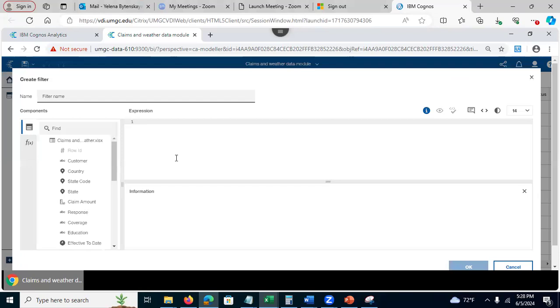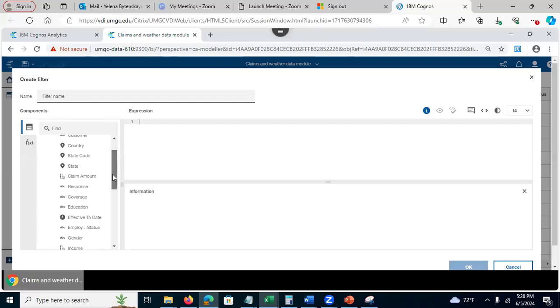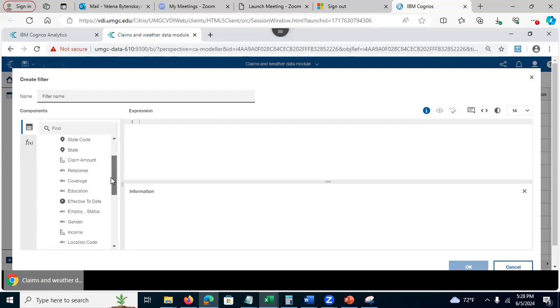It's going to open the expression editor. What's an expression editor? Obviously, it allows you to define the expression for the rows that need to stay. Here are the columns in my data set, and those are the available functions. For the first one, I'm just going to say this. I want effective to date, and if I don't see the column right away, I can run a search, see?